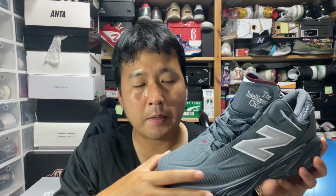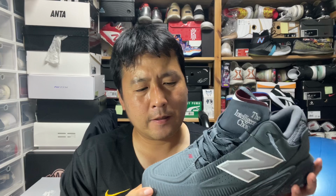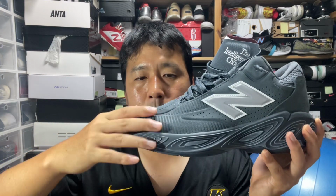It fits pretty much true to size. Doesn't run long. It's kind of roomy. If you have a very narrow foot and you like a tight fit, then you might want to go down half a size. The thing is, wider fit is good, but if you have this crazy dead space on top of your toe in the toe box area, to me that's a deal breaker.